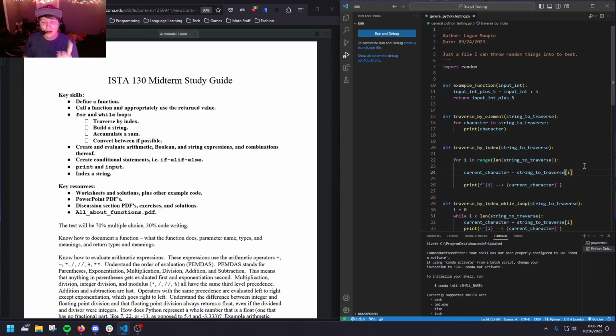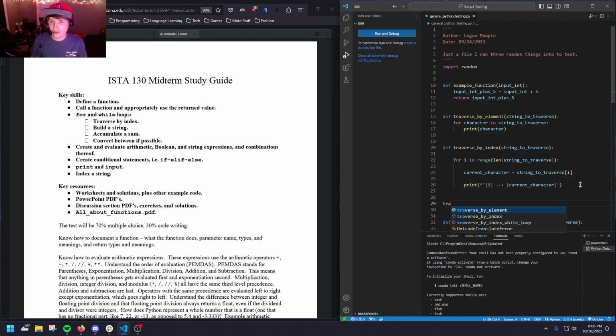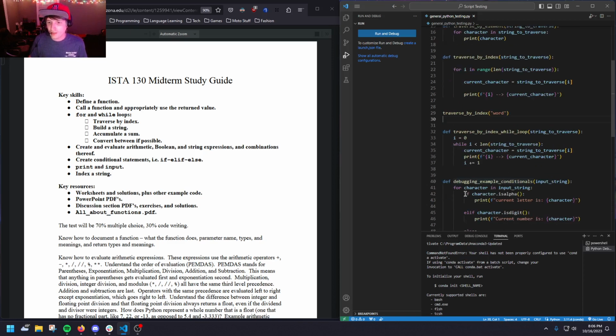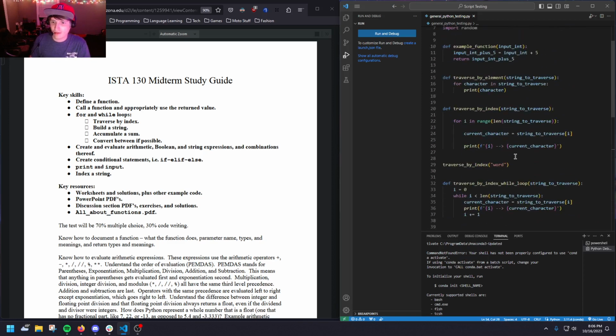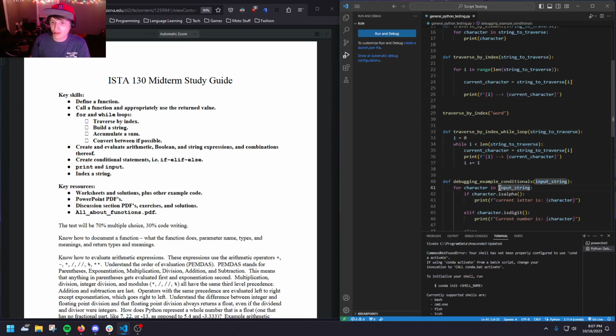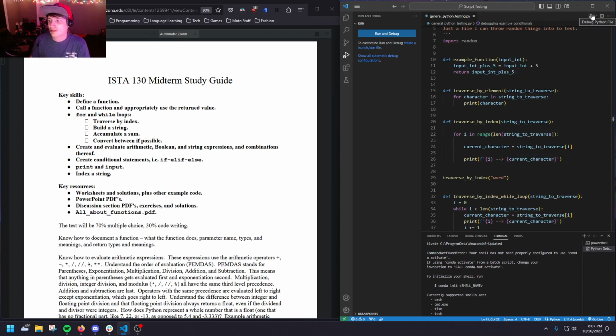Now we can reference both the character and the index at the same time, and it's really, really helpful. So let's go ahead and print that, and let's call this function. We didn't actually return it, we're just printing it. Let's give it that example that I talked about, just so you guys can really see it with your own eyes. I need to clear any of these other functions. Then we'll talk about while loops, and then we'll talk about debugging and ifs, and then we're pretty much done. So this video will not be as long as you might think it will be.